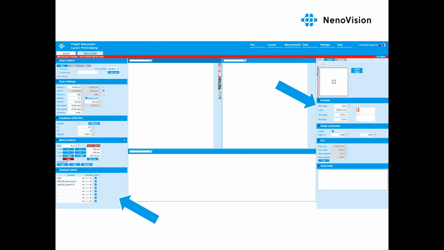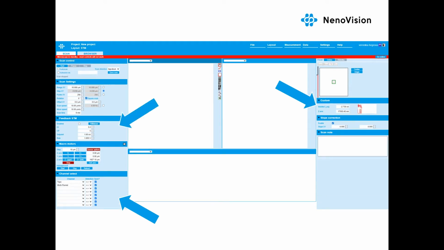Only feedback control, channels, and data monitoring change. Like this, different techniques such as conductivity measurements, STM, etc. can be easily observed. Anyway, the layouts can be changed by each user, so you can transform the layout in your account as you wish.